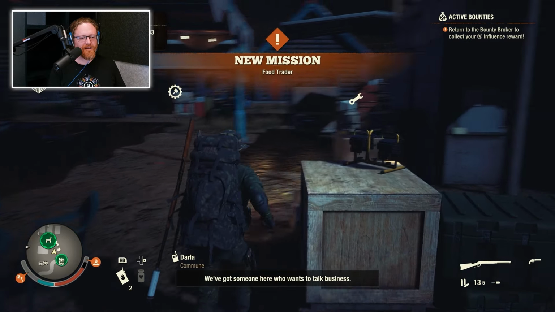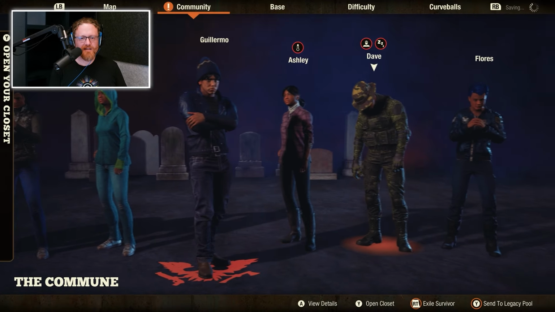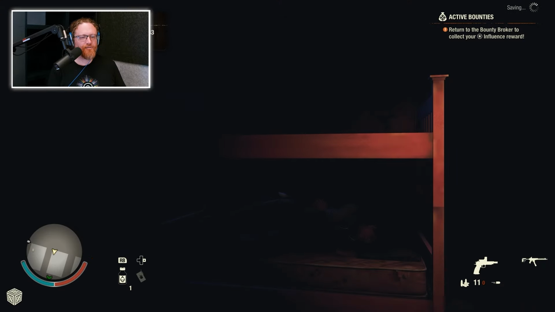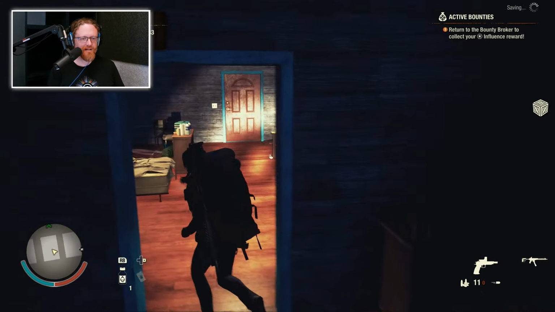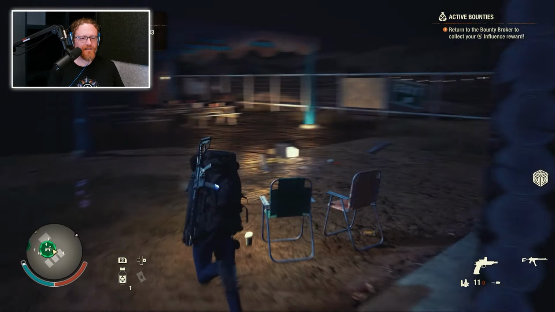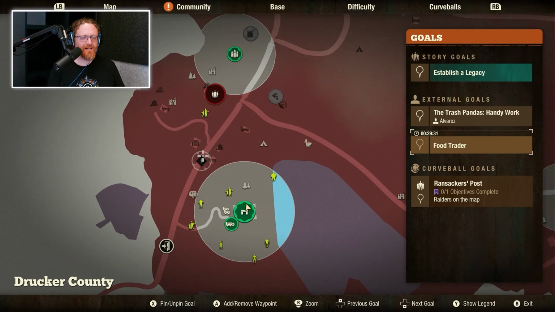So I'm going to let that trader come in here. I'm going to switch characters, though, because I've got a really tired guy. And I know as soon as this trader shows up, they're probably going to kite a whole horde in. Here they come.